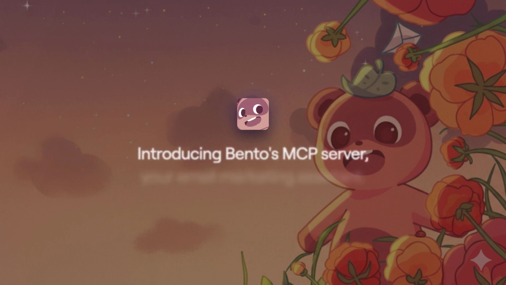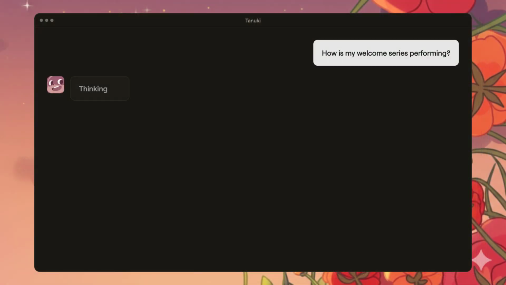Hey everyone, today we're releasing Bento's new MCP server. This gives you full access to the API as well as a couple of extra commands that we cooked up, things we think you would do in the MCP server. And this allows you to basically get your Bento work done in Cursor, Claude, OpenCode, whatever your flavor of AI tool is today. Now, good question is, why would you want to do that?